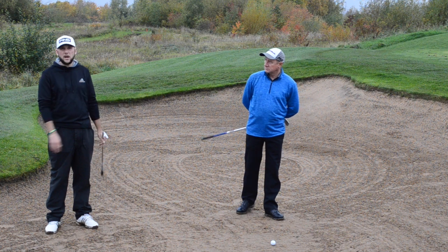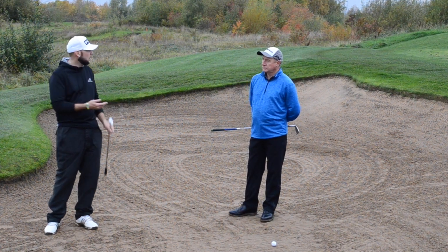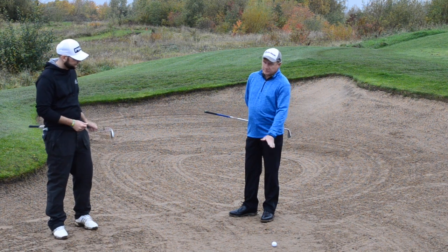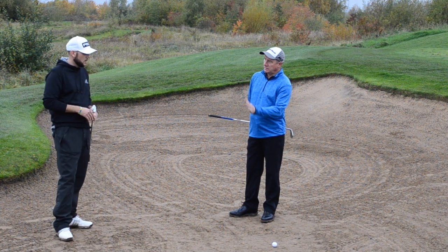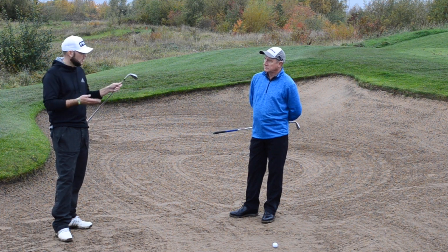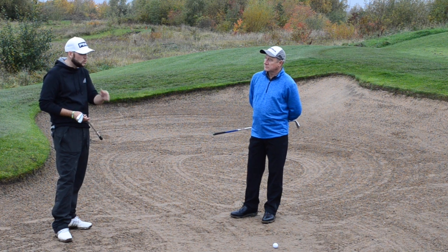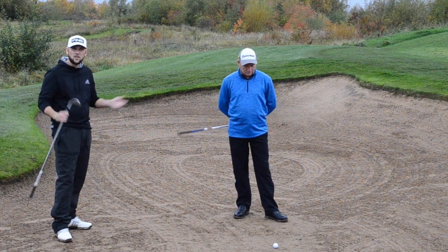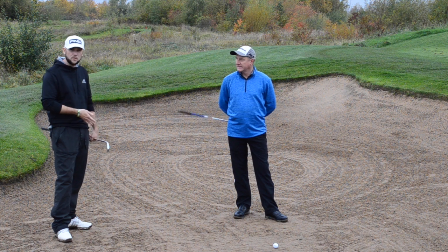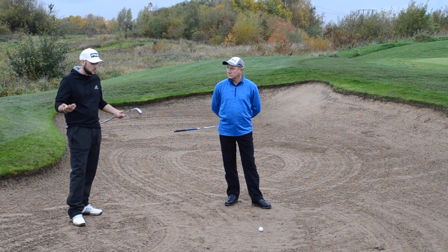This shot's around about a 20 yarder, so Dave's going to be able to use his 56, with plenty of loft on there. I'm still taking a bit of sand before the ball, or? Yeah, we're still taking a little bit of sand before the ball, like Dave just mentioned there. We're not trying to catch the ball clean. We're still looking at probably a centimetre, half a centimetre in front of the ball. So we're going to be hitting down and using the loft to get that out of the bunker.